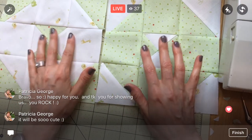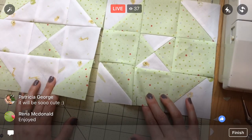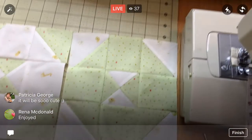I'll eventually make the other two up. Let me switch you guys around quick, and we'll chat. I'm wondering what to make out of these now. I'll end up with four blocks. So you know what? I might just send them to my mom, because she will have 3 blocks by 4 blocks, and maybe she'll want 4 more, and then she can do a 4 by 4 quilt instead with a couple little green ones to go with her red ones. So I think I'll do that, but I'll make the other two at some point.